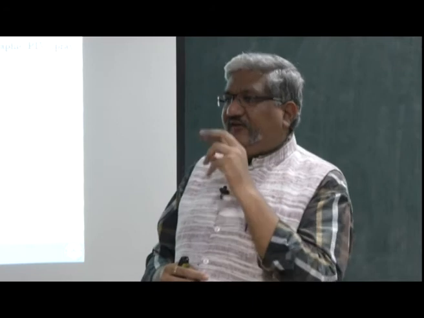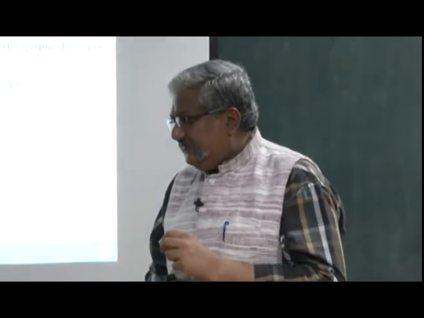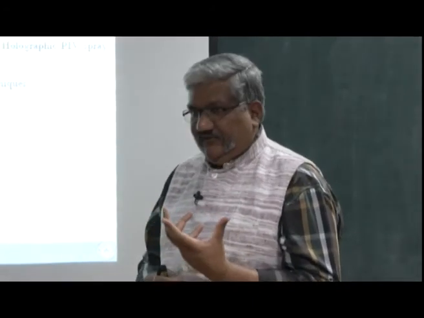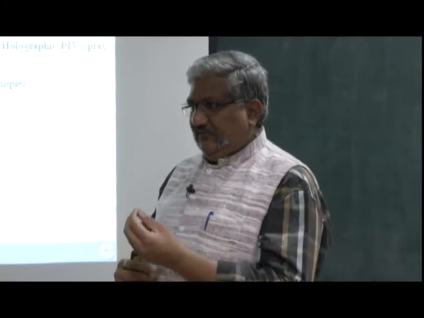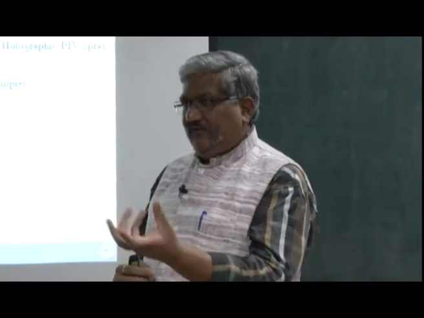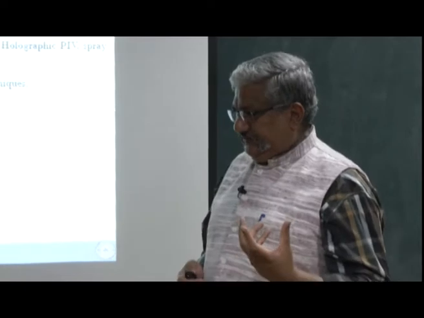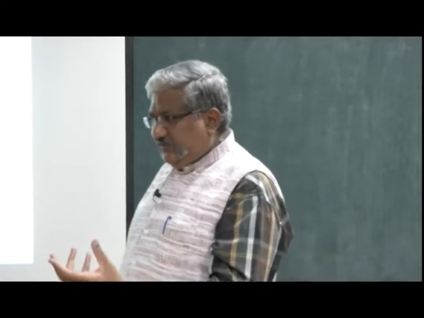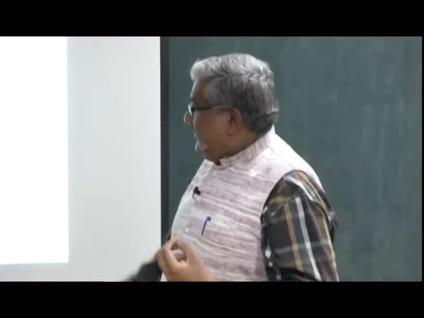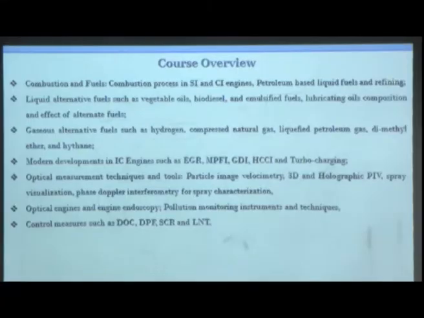Now when I say very small, how small am I talking about? Any guesses? So this will be roughly from sub-micron to a few microns, tens of microns. Now the larger the droplet, the more difficult the mixing with the air. The smaller the droplet, the more quickly it will mix. So therefore it is very important for us to understand what the size distribution of the spray is. So this size distribution is measured by phase Doppler interferometry.